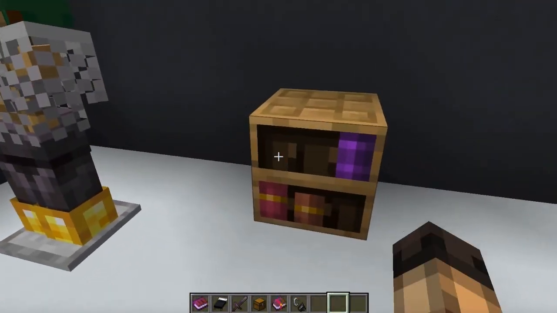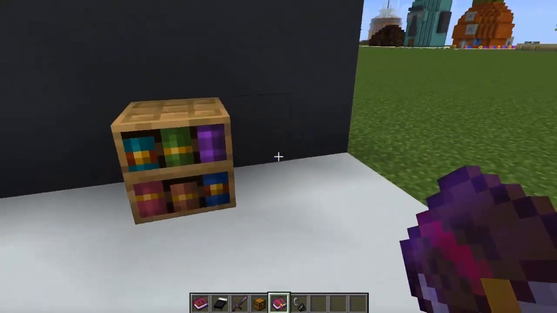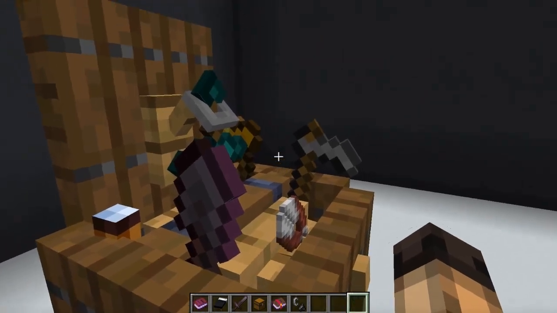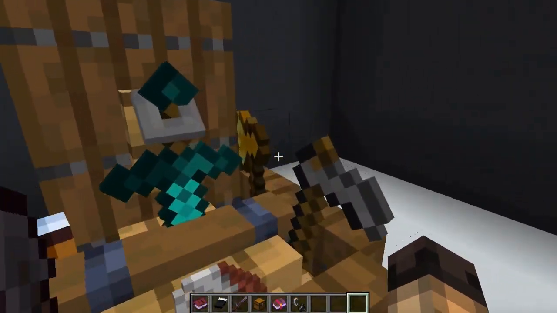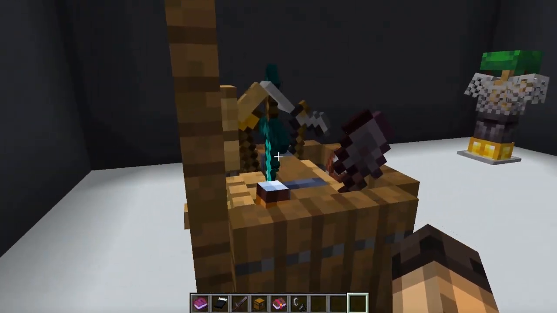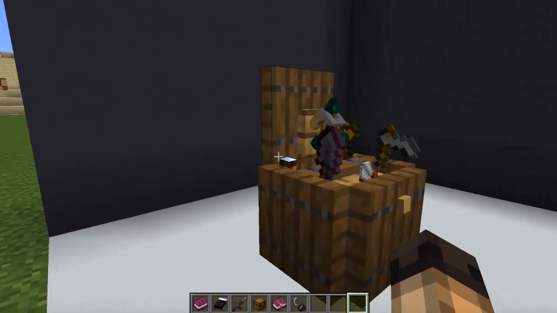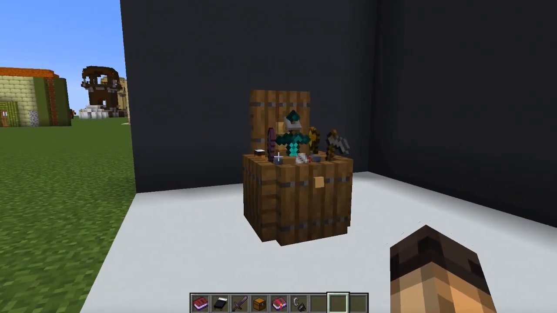Same with the bookshelf. You can store up to 6 books. It's kind of nice. So the idea here is being able to store up to 6 tools or weapons. Just anything you can carry in your hand. Now, I can't actually take any of these out because they're all locked armor stands, but you kind of get the idea here. Pretty straightforward. But yeah, that's the idea there.